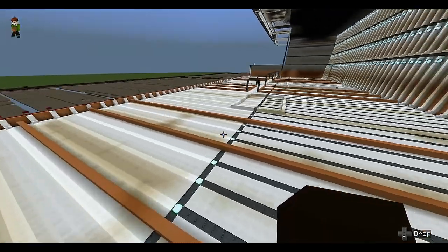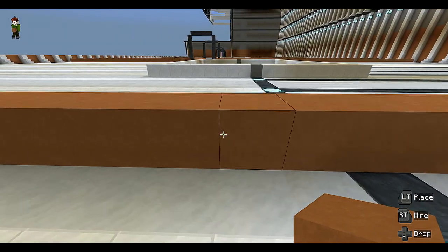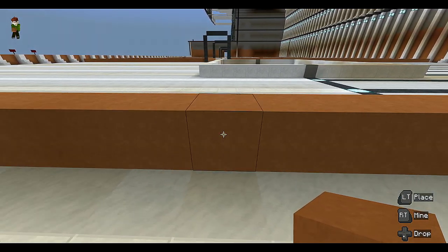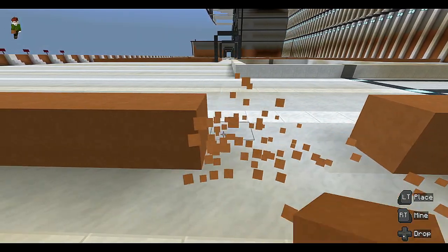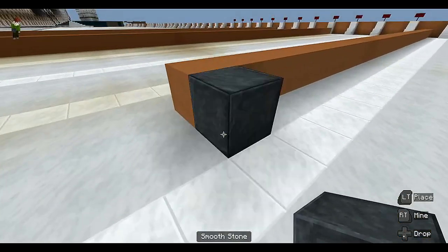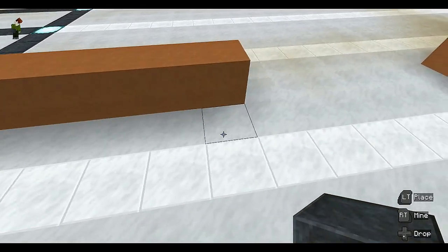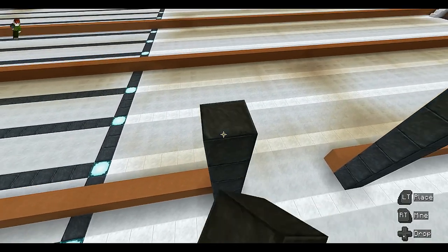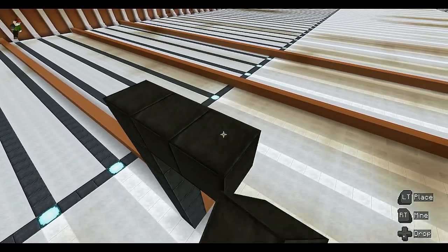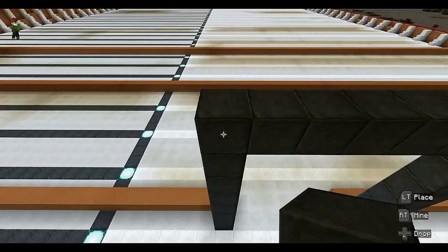Okay, and once again, if you just want to get to the center block here, it's 1, 2, 3, 4, 5, 6, 7. Move 1, 2, 3, 4, 5, 6. And then once again, smooth stone. 1, 2, 3, 4, 5, 6, 7. Temporary block. 1, 2, 3, 4, 5, 6. Move that block.